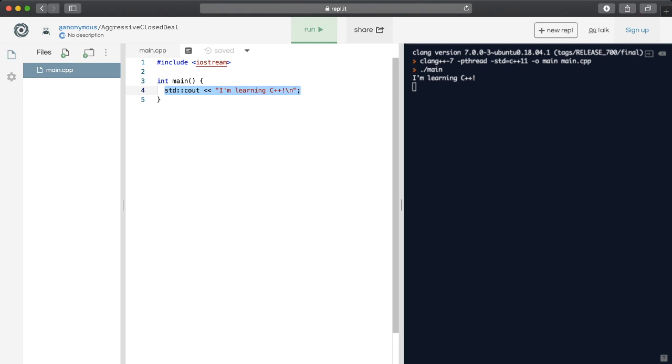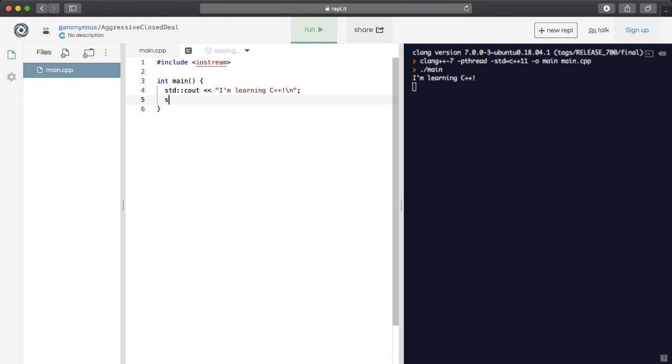So now that we've got the hang of what this line is doing, at least to some degree, and we can make it print out almost anything we want, let's ask a couple more questions. What is the semicolon doing here? Semicolons are the periods of C++.